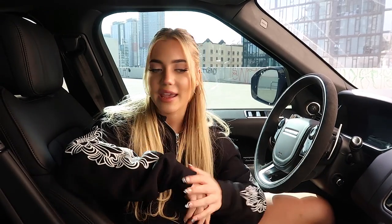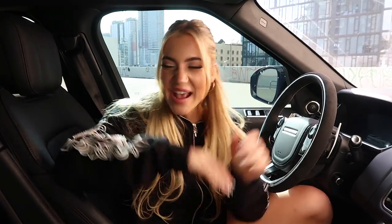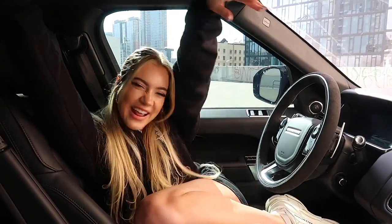So I got the car a little bit ago. The reason I wanted a new car, and I still have Miss Tesla, guys, I'm not gonna dive too deep and start tearing up now, but it's because my parents are moving and I kind of wanted a gas car so I wouldn't have to add hours to the trip when I drive to them. And this is also my dream car. So it's amazing and I love it and I'm gonna cry.